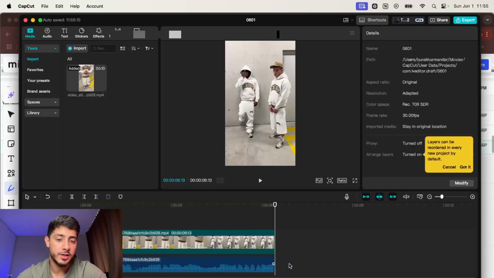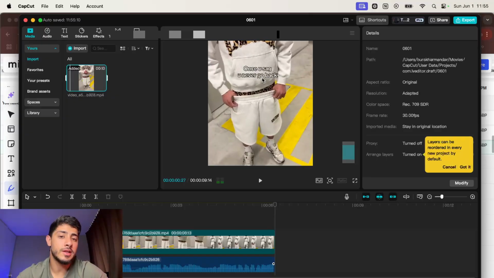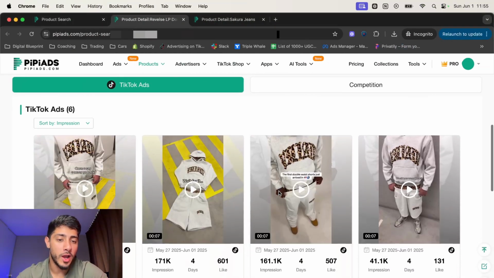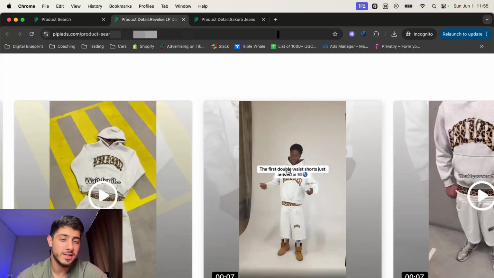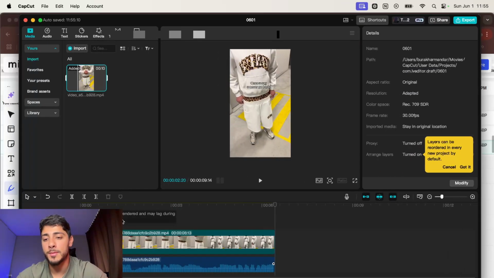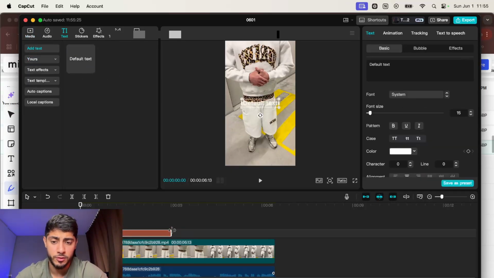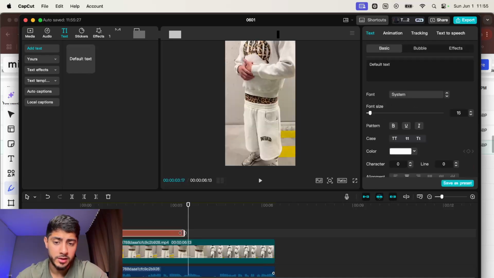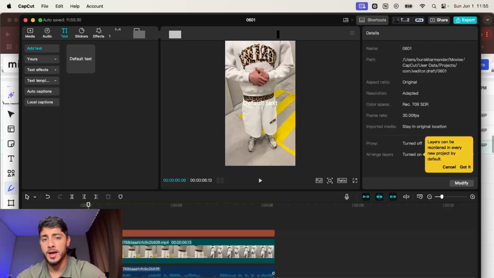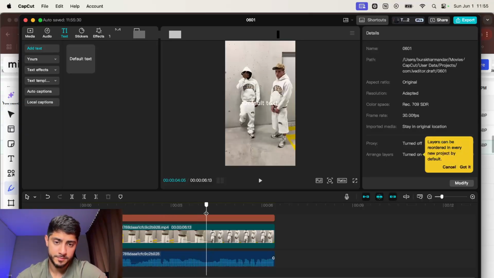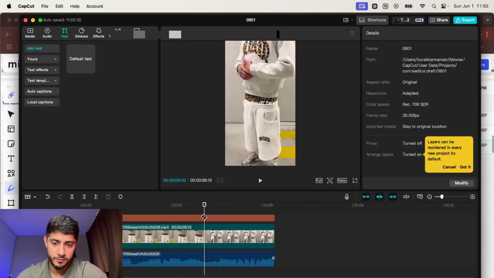Alright, so we can just cut it at the end. Now, the reason why is this part here is really hard to use, right? Otherwise, like I said, we have to go ahead and do the background thing here, like this text, but it doesn't look as clean, right? So what I'm going to do is come to the text. I'll just yank a text in there. For example, I'll make the text as long as the video, of course. Or you can also just leave it like they did, like here. Or is it here? This is the last frame. So you just come here and cut it before it switches over to the rest.